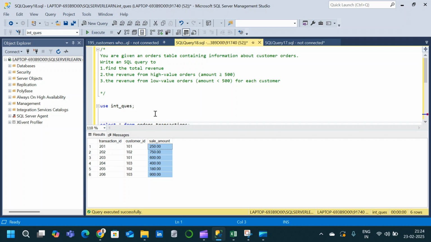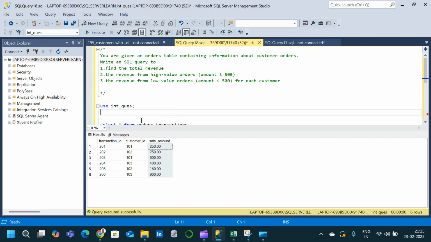In this question, we are not given any expected output, because not all questions will provide the expected output and ask you to write a query to obtain it. Instead, we will only be given the question and a table. Then we have to write the query to obtain the output, imagining the output in our mind so that the final output aligns with the expectation.